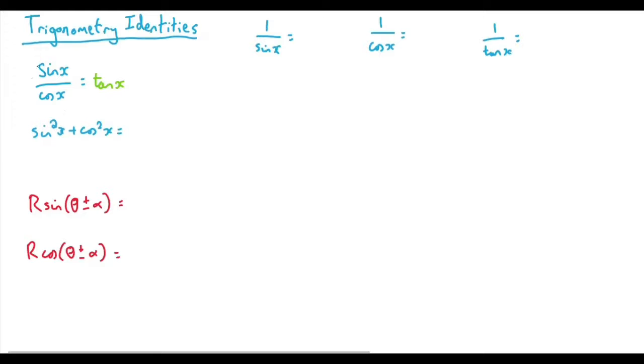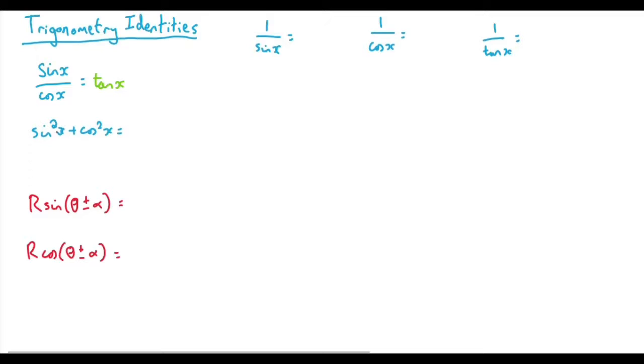Additionally, if there are any coefficients in front of these, so say it was like 6 sin x over 2 cos x, you would simplify whatever that would be as a fraction in front. So say 6 sin x over 2 cos x, 6 over 2 would be 3, and sin over cos is tan, so that would be 3 tan x.